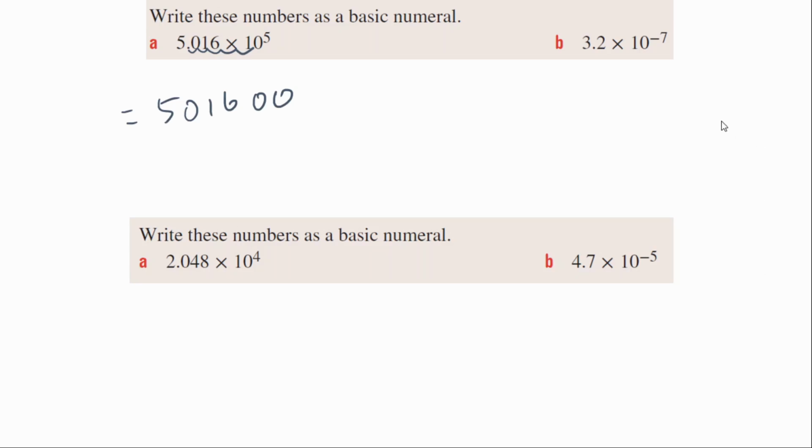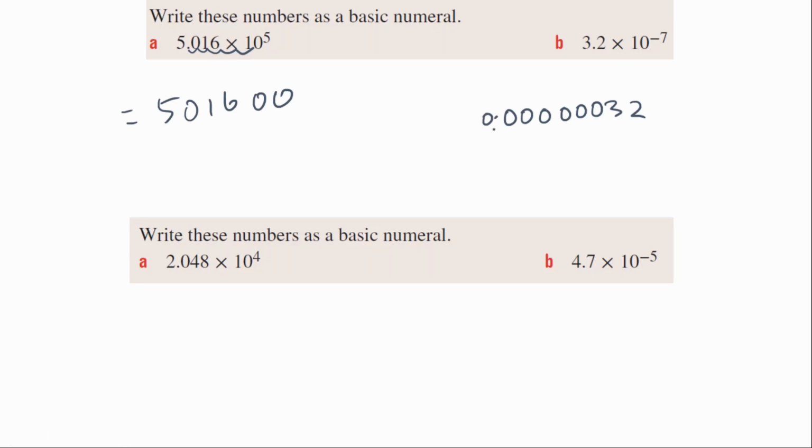And this next one, we're going the other way. It's got a negative up here. So if it's got a negative, we're just moving the decimal point to the left instead of the right. So if I move the decimal point to the left once, it's going to give me 3, 2. And then I'll move it another 6 spaces. So it'll give me 1, 2, 3, 4, 5, 6. And we'll just put a decimal point right there. So that should be your answer.